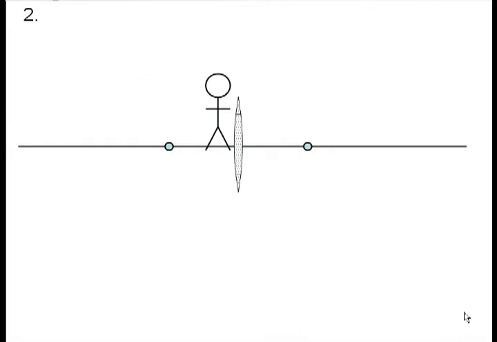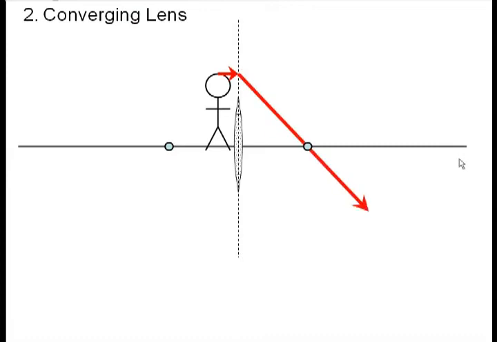Second drawing, this is also a converging lens, and the object is still taller than the lens, so we're going to extend the lens with a dotted line. First light ray goes in parallel and bends when it hits the dotted line and comes out through the focus point. Second light ray is going to start at the same spot, and it's supposed to come in from the first focus point. So we do a dotted line to show that's where it's coming from. When that one hits the lens line, it's going to bend and come out parallel.